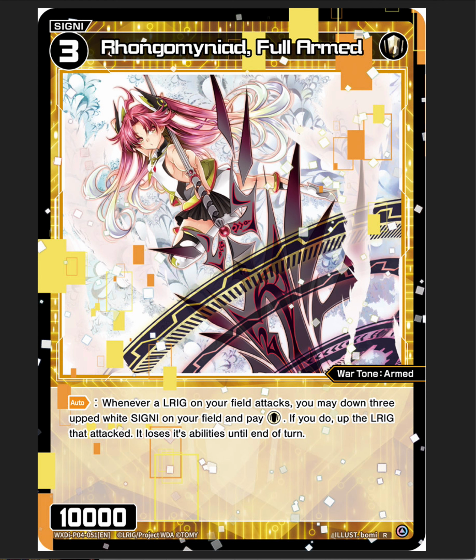It's a 10,000 with an auto ability, level 3. Whenever an Elrig on your field attacks, you may down 3 upped white Signy on your field and pay white. If you do, up the Elrig that attacked; it loses all abilities till end of turn. Okay, so look. This card's probably also the same deal. I'm gonna do a cop out here. I'm gonna say unplayable.